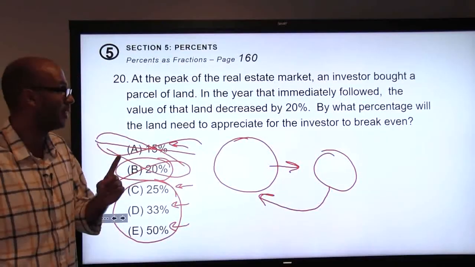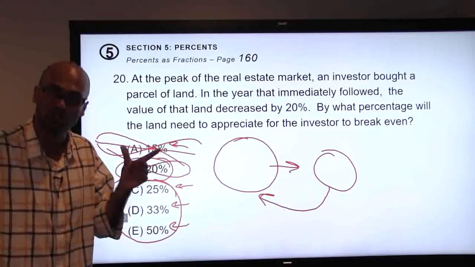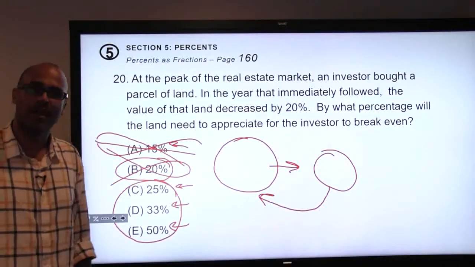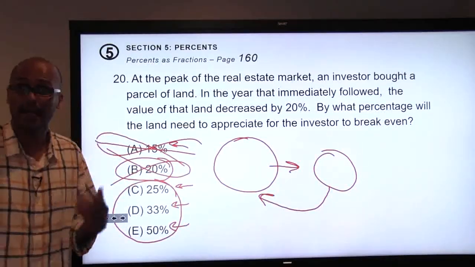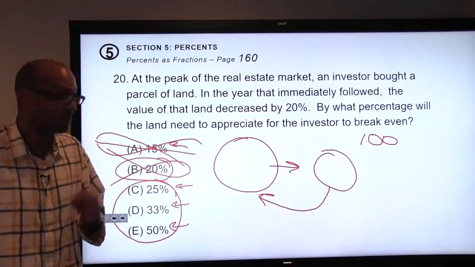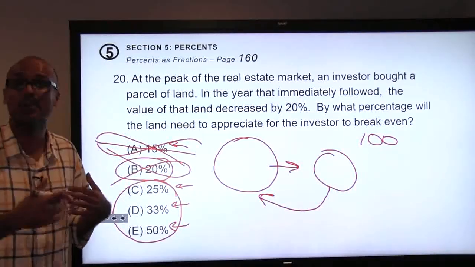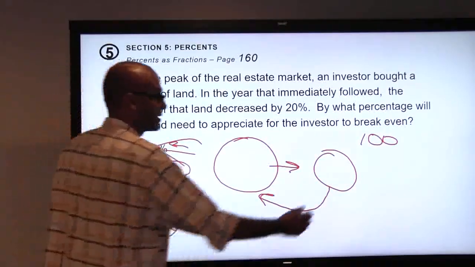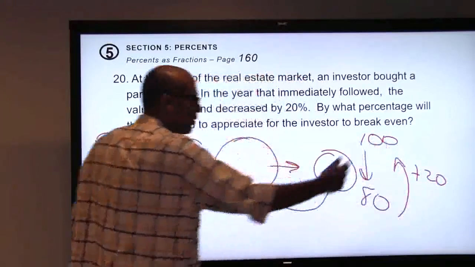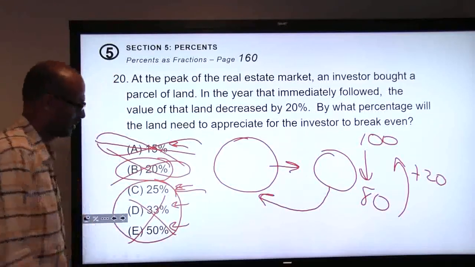So question for you. If I wanted to number pick on this, what would be a good value for the initial market value of said property before Ben walked off with all our cash? Yeah, exactly. 100 is beautiful here. And that's because 100 makes percentage calculations so simple, so easy to work with. And now, of course, if you're telling me that it dropped by 20 to 80 and I got to go back up to 100, well, what's 20 on 80? Just a quarter here. Choice C, final answer.